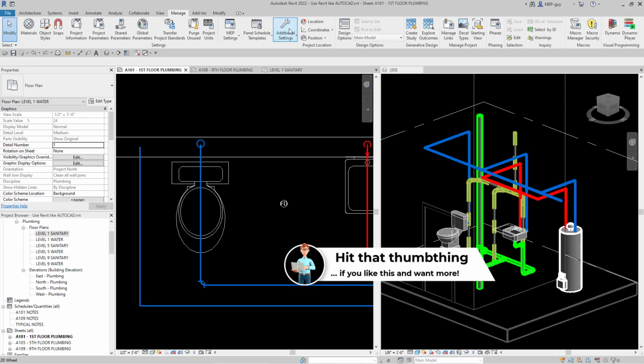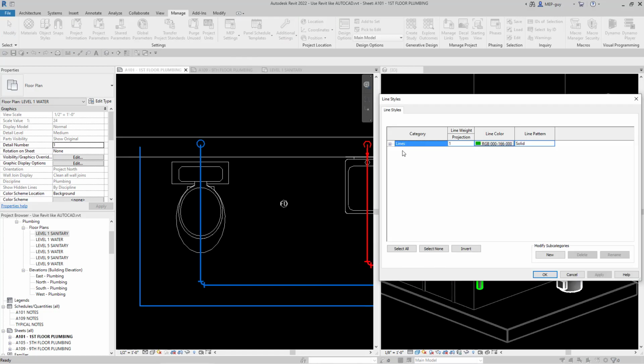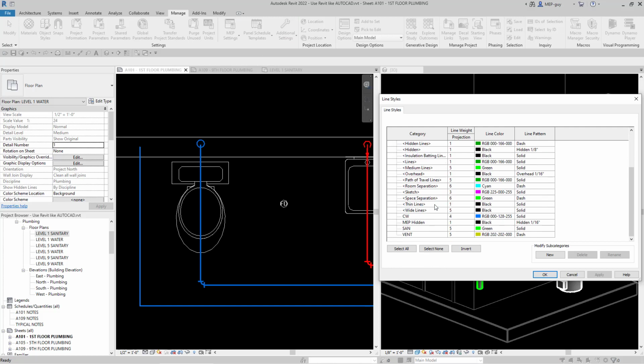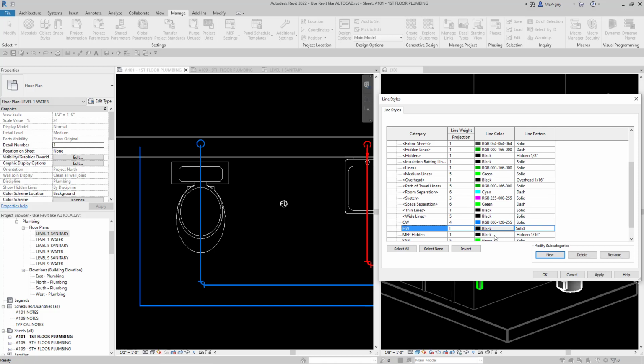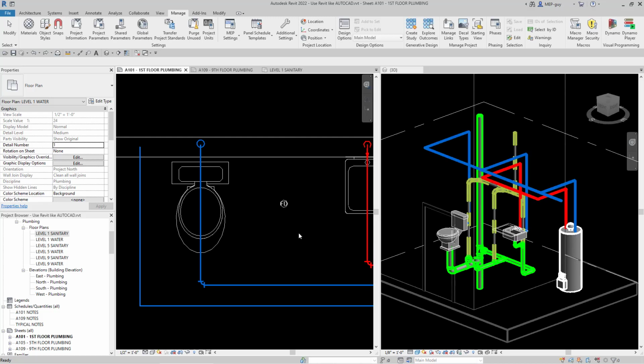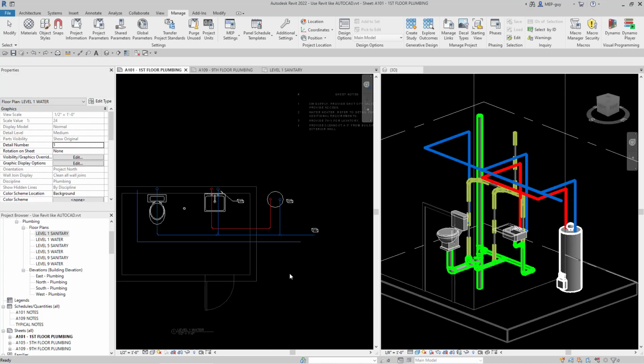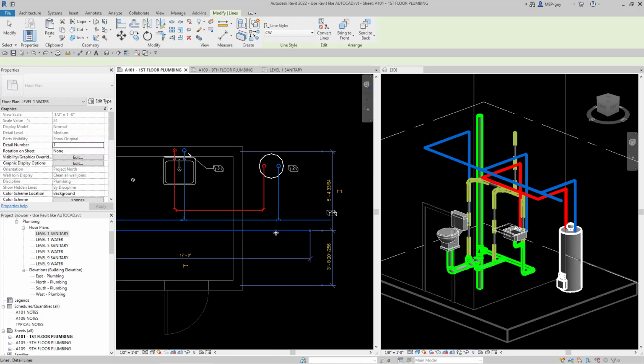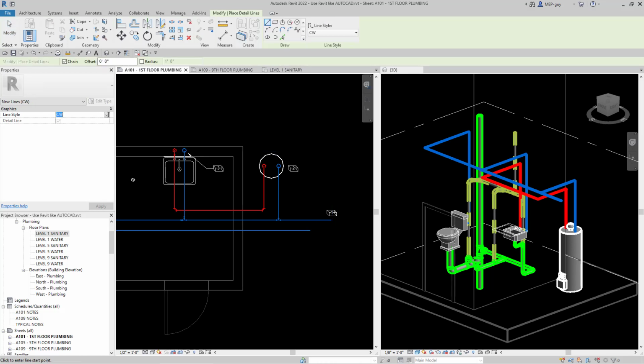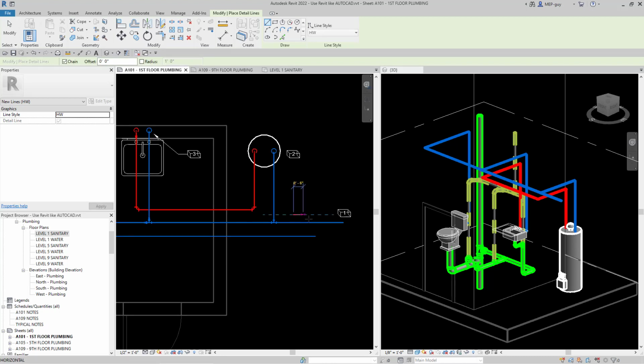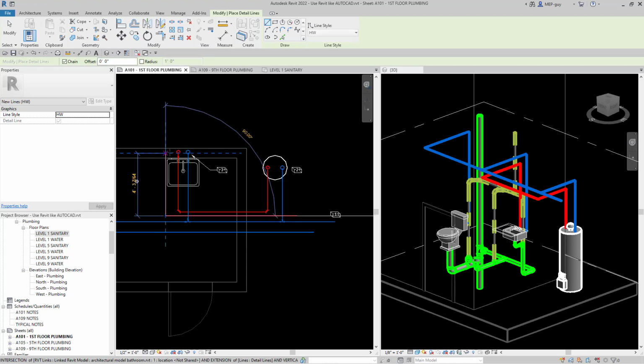So now let's create our hot water line by going to additional settings, clicking the plus, and you guys can obviously create these ahead of time and use them for every project, but I do want to show you guys just how easy it is to create these lines in Revit. So we're just going to make it red. For now we'll just keep it at solid. And again, now that we have a line here, we don't have to go to the command again. We can just right click, create similar, and we'll just change CW to hot water right here. And I'm just going to draw this hot water line right here, and we'll just go down right here.